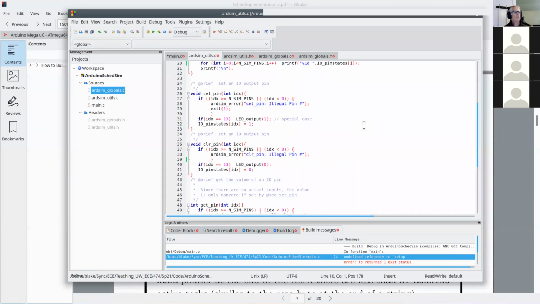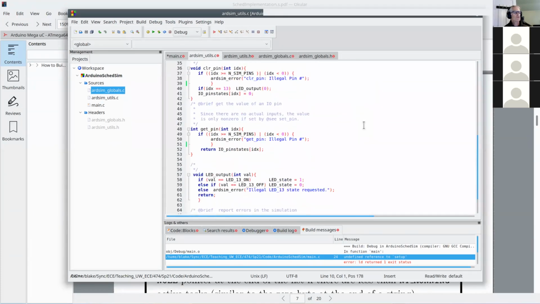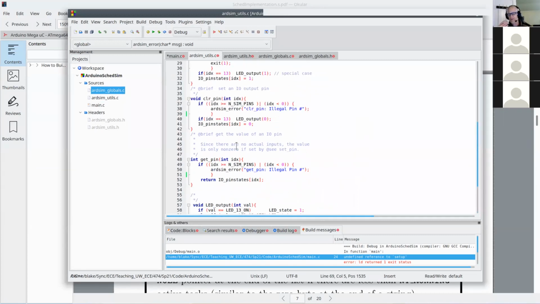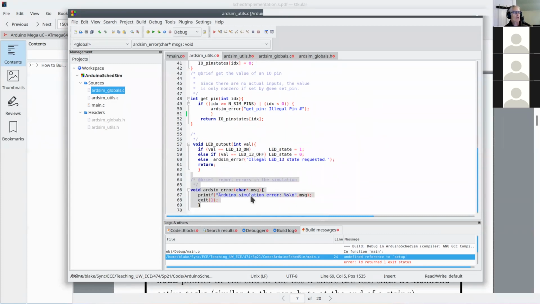So what can we do? Well, first of all, we'll start at the bottom. We can find there's something wrong, print an error message and quit. That's necessary because if I decide I'm going to simulate 10 IO pins and I tell it to set pin 27, that's meaningless. It's an error, so we should just quit. Okay, so we have that option.